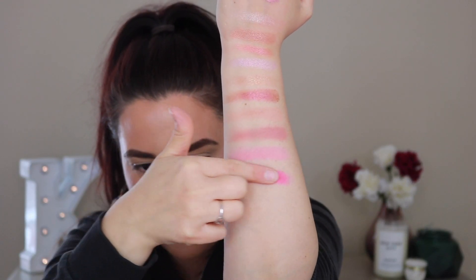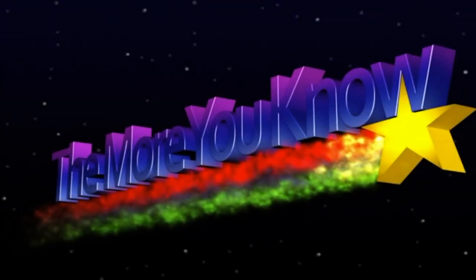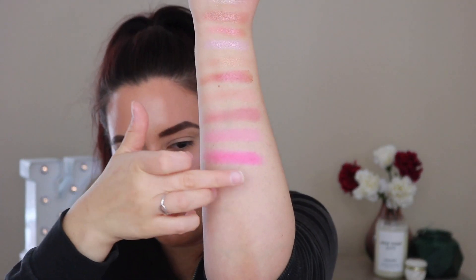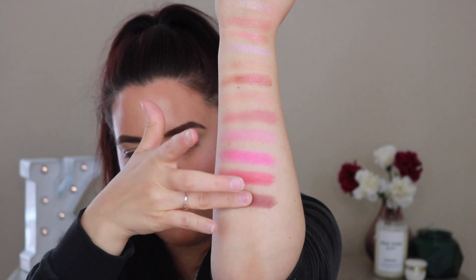Then we have Candy Heart, which is like this hot pink. Holy smokes, that is pink. I already know this is probably going to stain the lids. Pink shadows — if you guys didn't already know — this is kind of like a controversy in palettes with these hot pink colors. Chances are that shade is going to stain your lid. Public service announcement. Then we have this really red shade called First Date — it's like a red, almost magenta, but definitely reading more red. Swatches gorgeously. And then last but not least we have the shade Admirer — more like a deep brown. Those reds and pinks will stain.